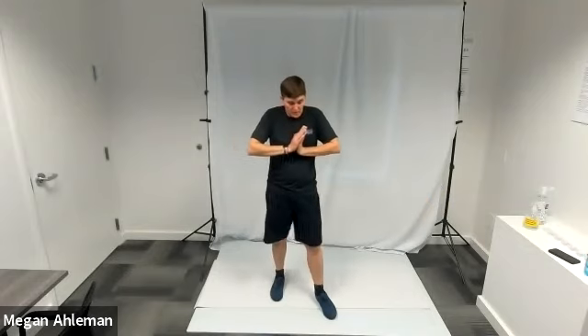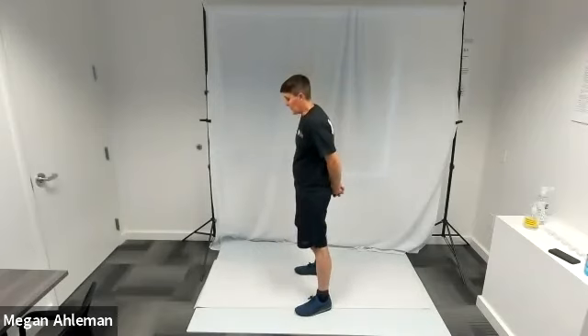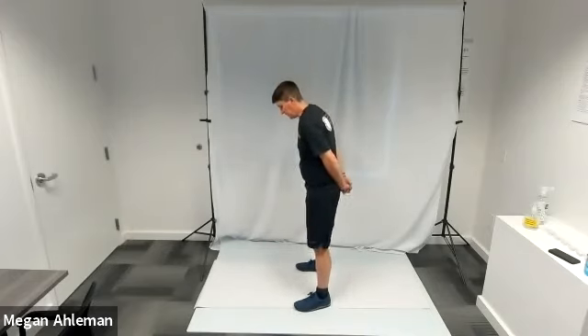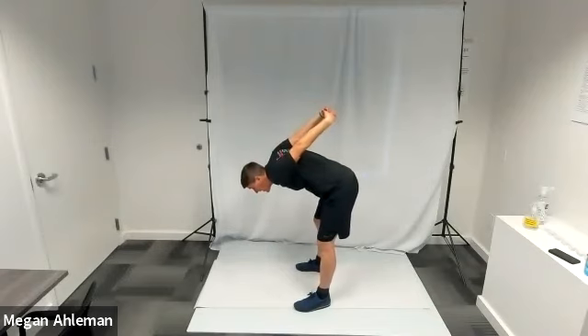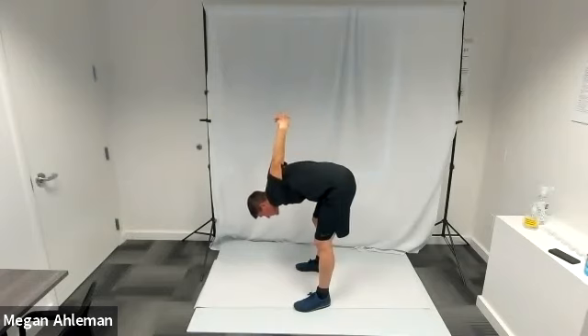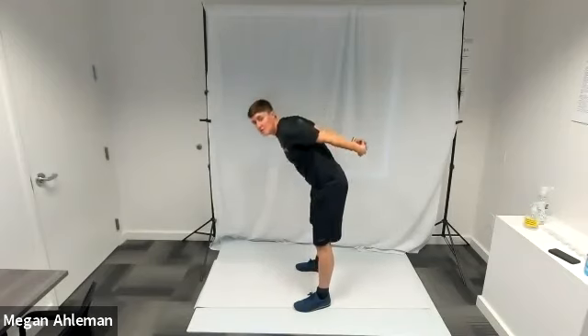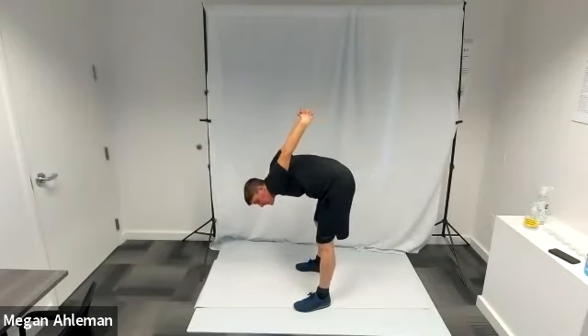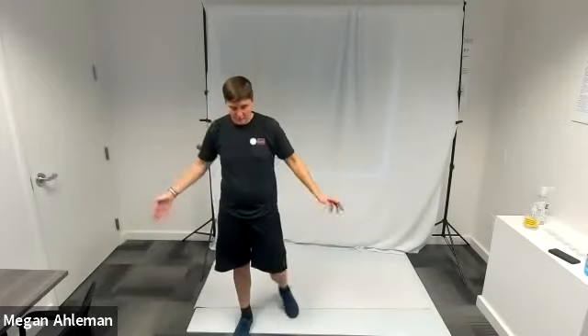When the forearm stretch feels good, move into the next exercise: put your hands behind your back and interlock your fingers, resting just on your butt. Hinge your waist forward and as you do bring your arms up so they're reaching towards the sky. This gives a nice stretch in your upper arms and shoulders, bringing your shoulder blades together. Hinge and hold for a couple of breaths, then return to standing, unlock your fingers, and shake your arms out.